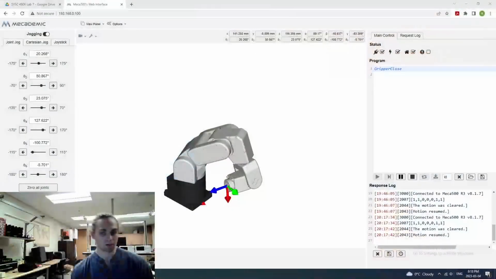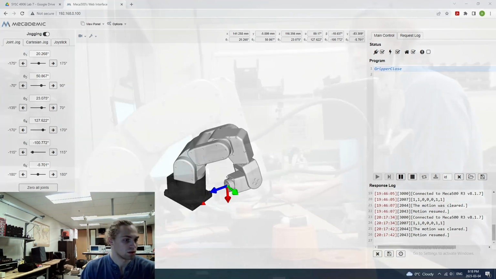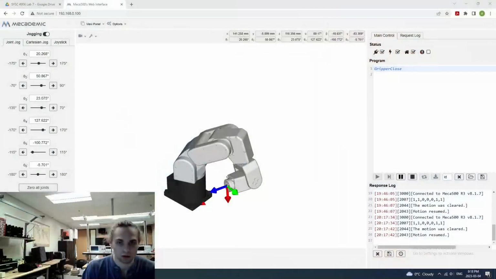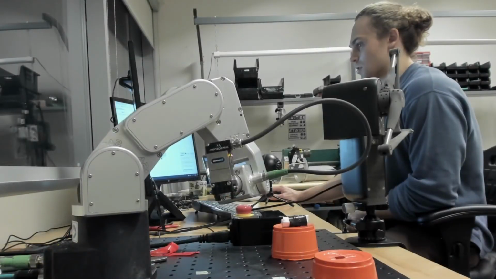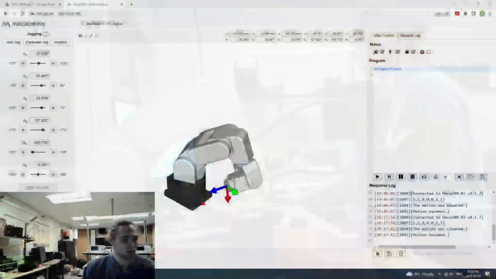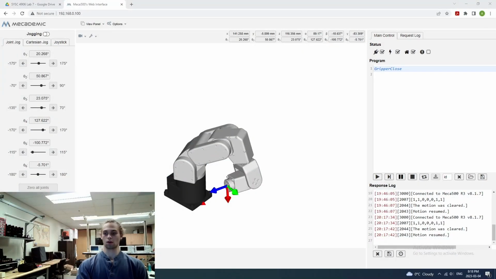When you want to use this in MATLAB, you have the gripper commands. It looks like right now it is open. So we'll use the gripper close command. Turn off jogging. That's the syntax for it. So I'll just run it and you guys can take a look. There you go. So that's how that works. And I believe that's everything that we have for this lab.